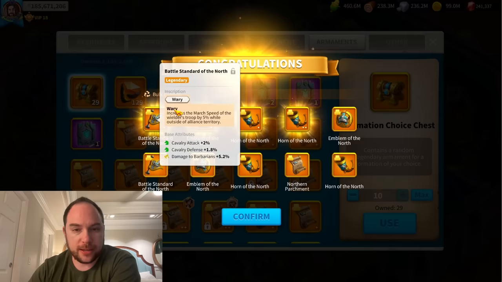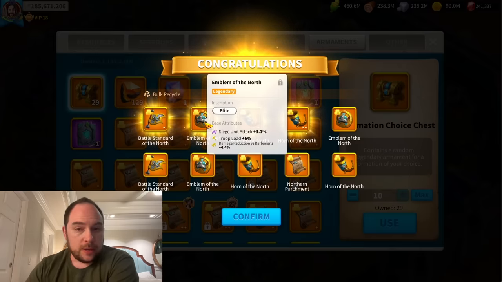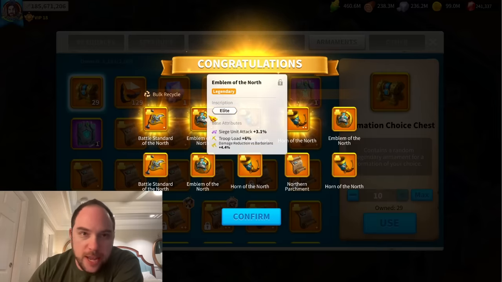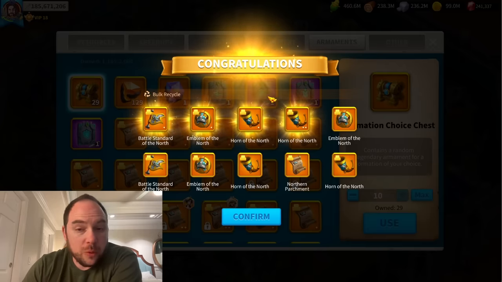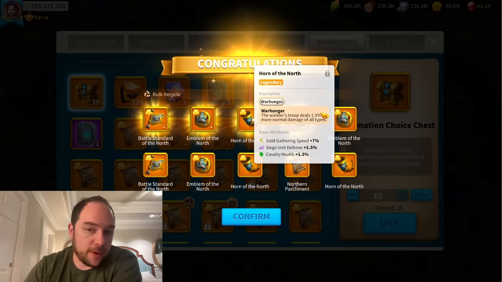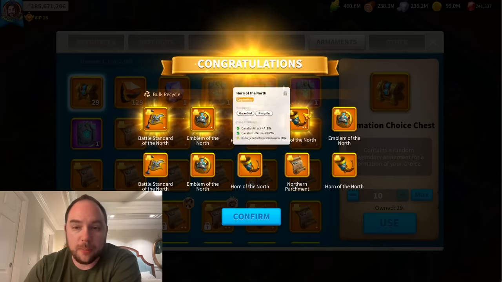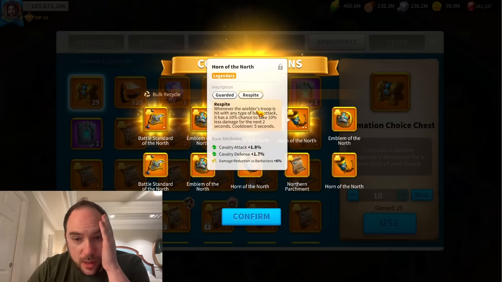Wary, unexciting, low stats. March speed off territory. Damage to barbarians and elite, 1% extra damage. On any other formation, all damage is wicked, but on arch formation, you really just want normal attack damage. War hunger. See, 1.5% normal is nice, but I got a double over here. Come on! Ugh, guarded and respite. Bro, with no relevant stats.